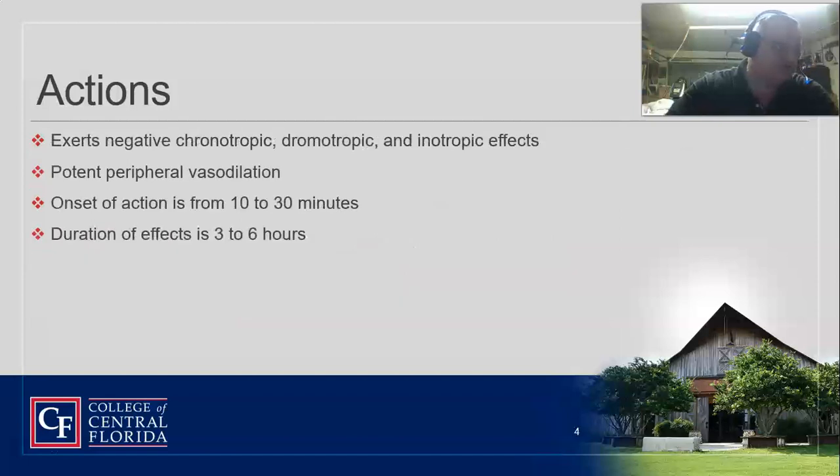Now that's not to say there aren't some trade-offs. It slows your heart, it slows the conduction, and it slows the squeeze. Why don't we use this for hypertension? Well, actually you probably could, but it's also a potent peripheral vasodilator, so it's going to kill your preload as well. Onset of action is usually 10 to 30 minutes — in an emergency situation, 10 minutes is a lifetime. The duration is about three to six hours, so if you turn it off, you've got three hours to continue to worry about it.